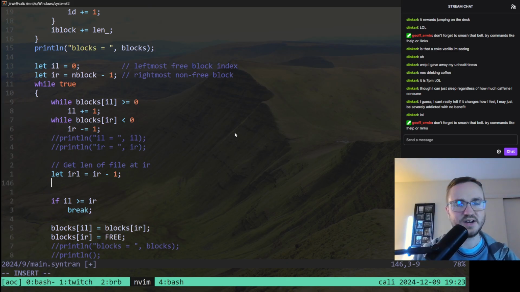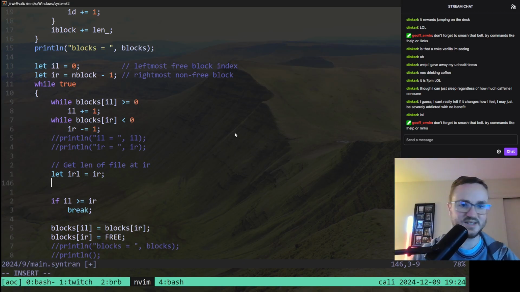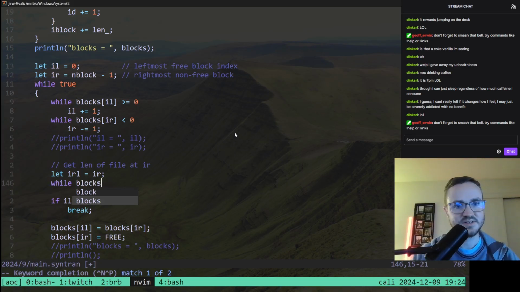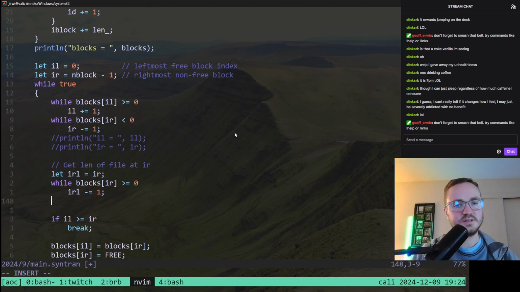I don't know. Can you have a file of size 0? Again, it's a question about the file system. Maybe that's allowed. So while, and then this is going to go 1 past, but maybe that's good.